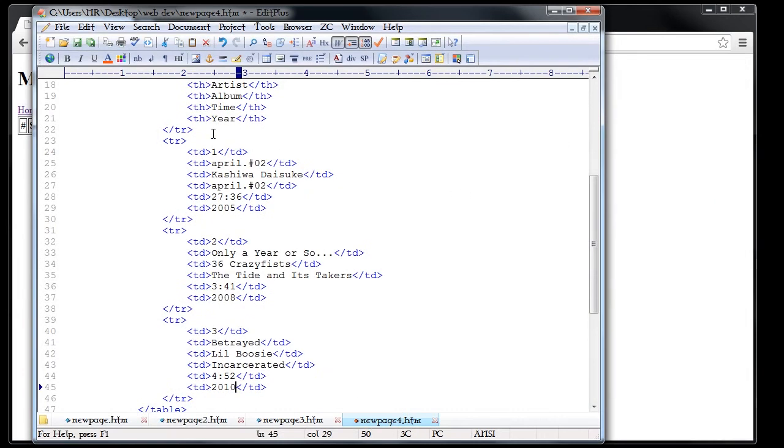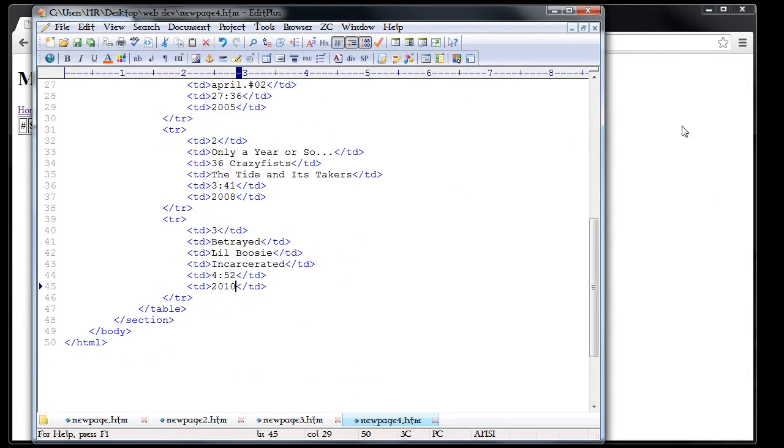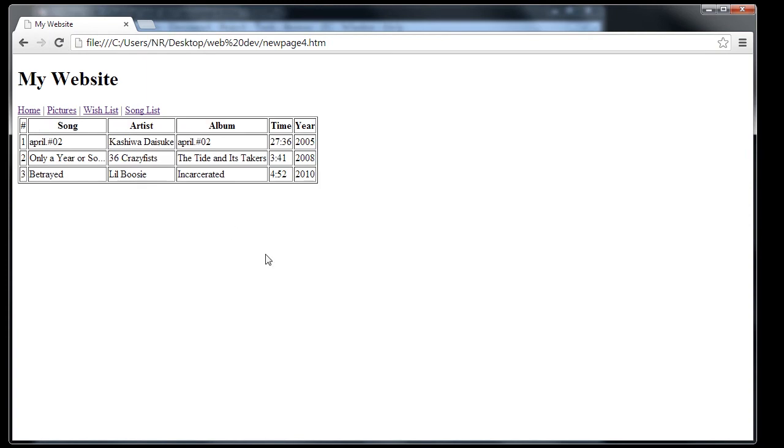Okay, now that we have everything entered in on there, let's see what we have. Okay, so here's our completed table now. So you can see that we now have a playlist on our website as well. So if anybody wanted to see what type of music that we listen to, they can just click on this link on here, and it'll take us to what our playlist has and all the songs that are on it.